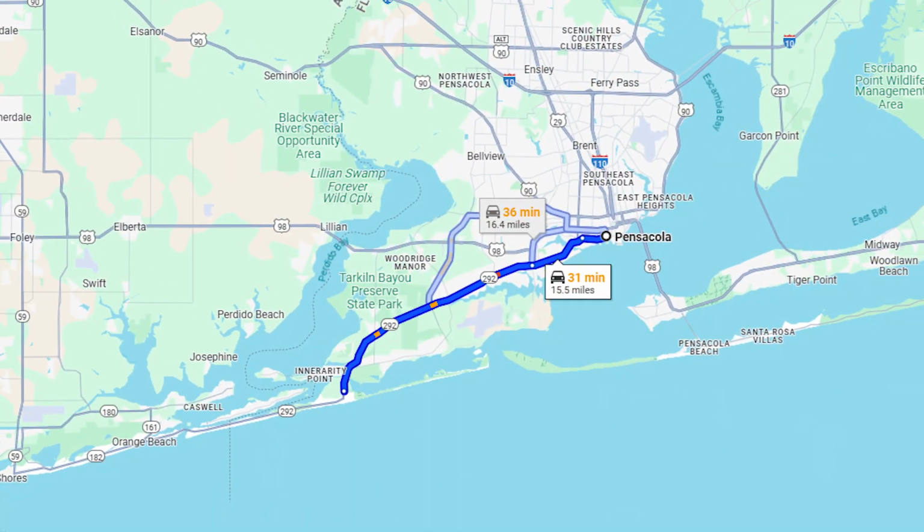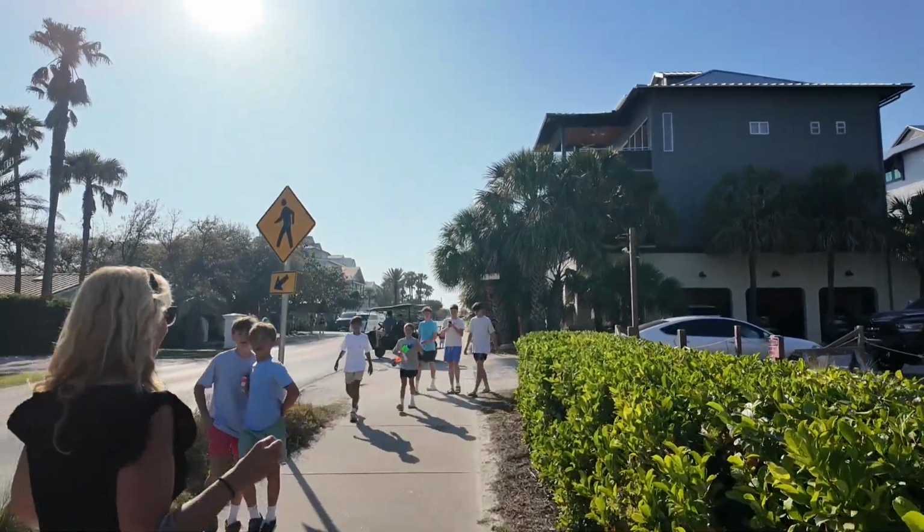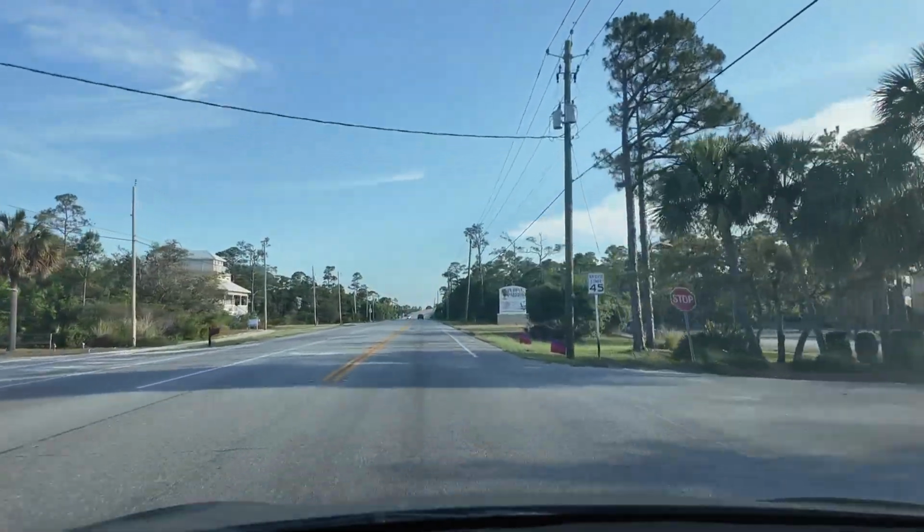Some of the cons: not a lot of big box stores. If you want to get to Target or the mall, you're gonna have to drive to Pensacola. That's about a 30-minute drive. Also, the traffic can get busy, especially on a Saturday or Sunday during the summer when the tourists are coming in. So you have that going on. And lastly, this may bother you or you may like it. You're just gonna have a smaller year-round population than a bigger city because some people are here just seasonally. So something good to just know about if you're thinking about moving here.